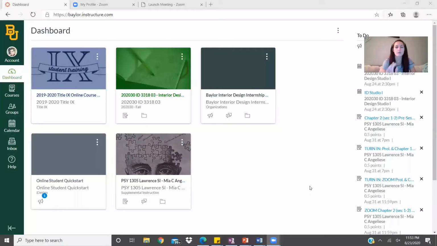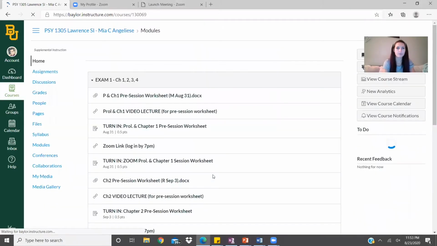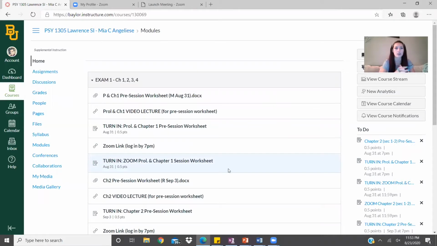Okay, I'm logged into my friend's Canvas so that I can access it from your point of view, but you will go into my Canvas page. And the first thing that should pop up on the home page are these modules. And I have everything completely organized in these modules for you. So this is really the easiest way to access everything, although all of the stuff is uploaded in other places on Canvas too. So you can go to Files to access the pre-session worksheet, but instead I recommend just go to Modules, everything's there. So first thing I'll do is download the pre-session worksheet.